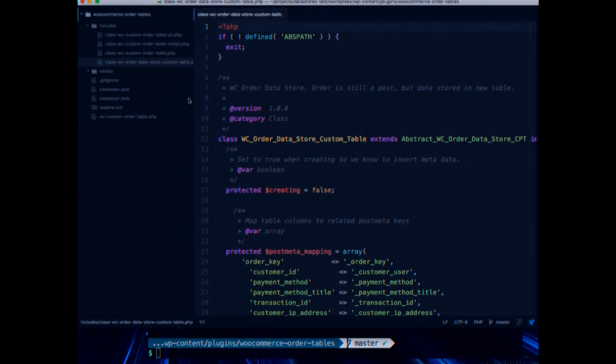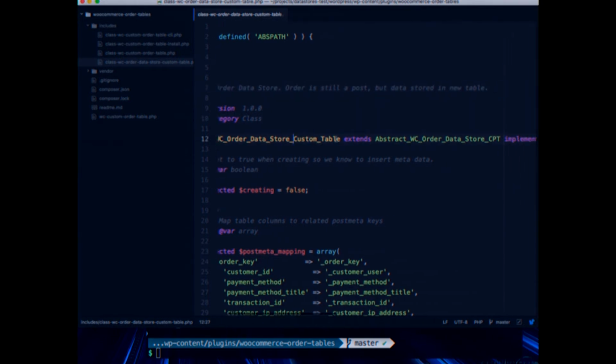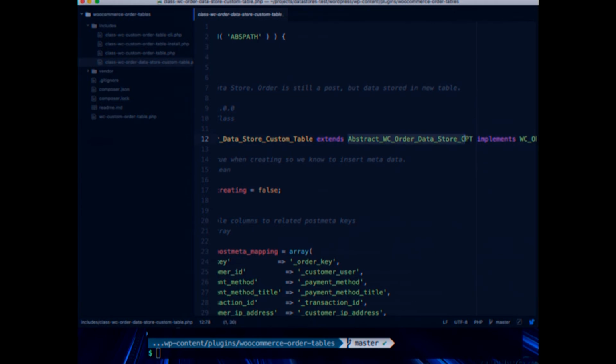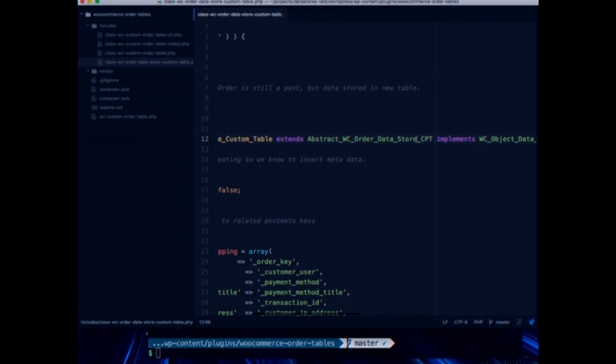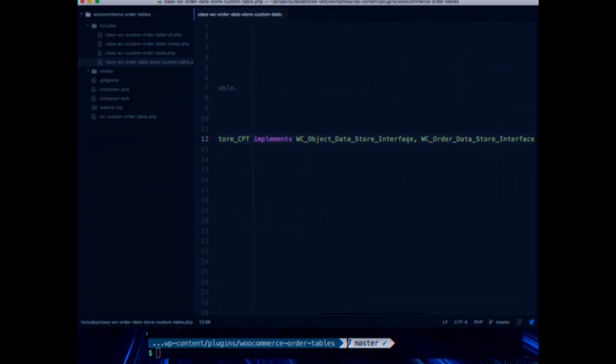And this is where a little bit more of the meat is here. So you can see from here, data store custom table extends abstract WC data store. So this is sort of an abstract class that you can do. But the important part here is these interfaces.